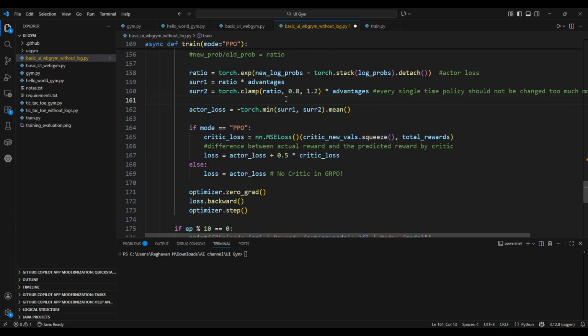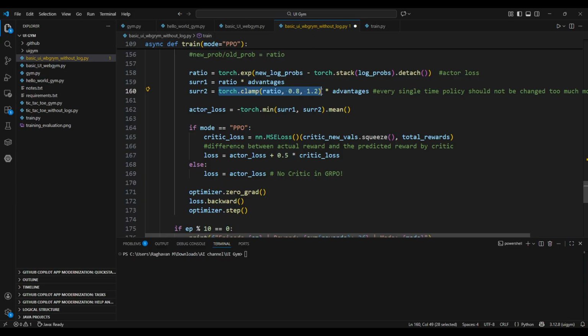When will the clamp actually be needed? The ratio might go way upward, like whenever the critic says I am guessing 0.5, but the actual reward is probably 2.5 or something very big, which means the agent is really lucky.